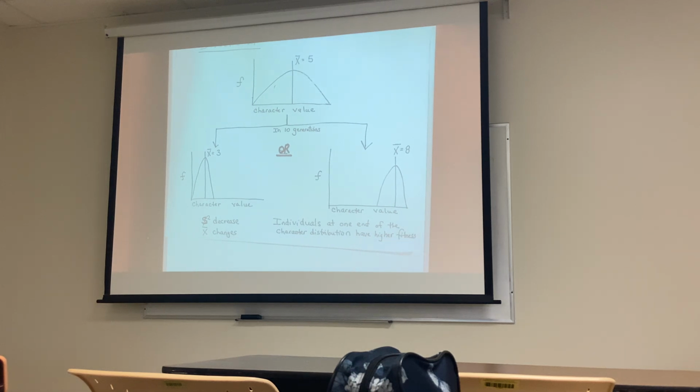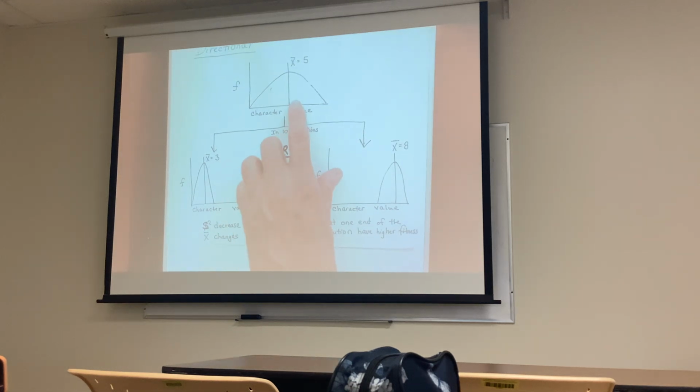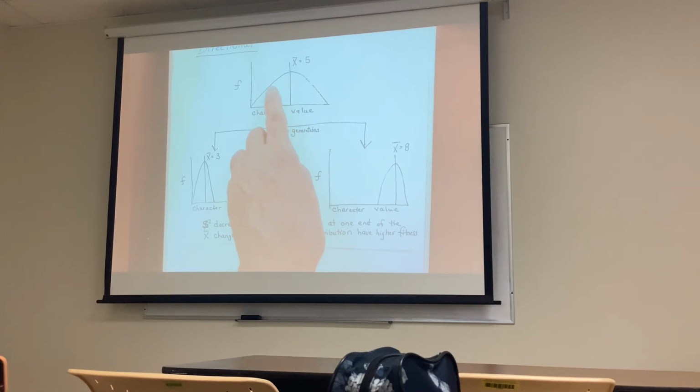And in directional selection, individuals at one end or the other end of the distribution, let's just use the term, the smallest or the biggest, are the ones that are favored for whatever reason. They have the higher fitness. So notice what this says. So here, you have high relative fitness. Here you have low relative fitness if you're going in this direction.